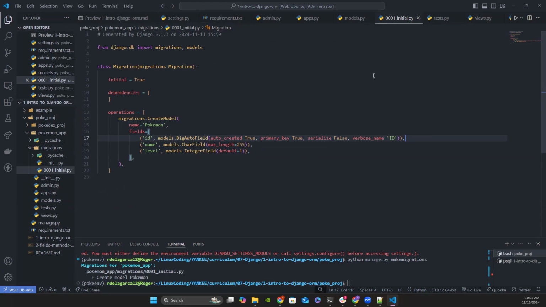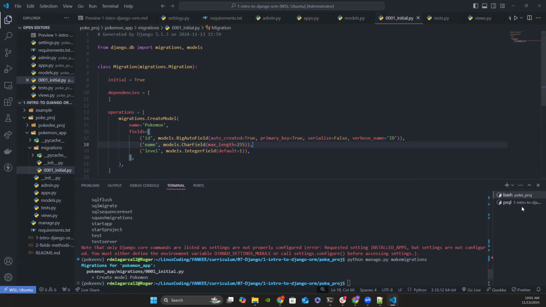One of the reasons why we talk about ensuring that you create IDs for your tables is because Django is going to automatically create them for you. It's always good practice for everything to have an ID. That way we can reference them, and we can create those relationships. So it created that ID, the name, and the level.